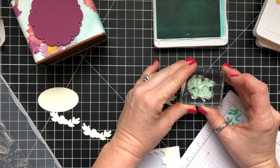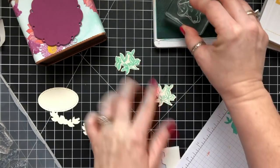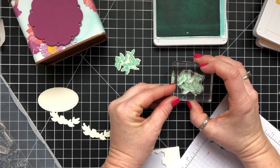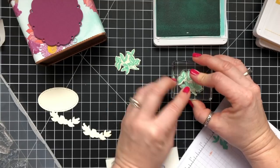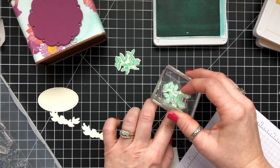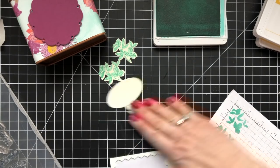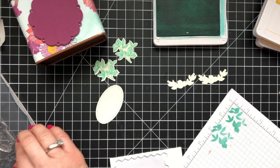So what I did is I cut out a bunch of stuff ahead of time so that I would have it prepared to stamp. The reason I decided not to purchase the framelits just yet is because we've got a new catalog coming. And if this stamp set does not carry over into the new catalog, or the framelits don't and it retires, then I will have bought the framelits unnecessarily.